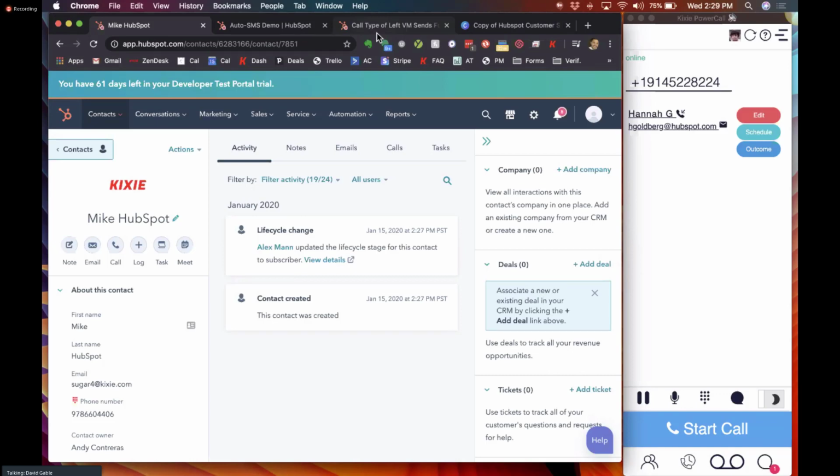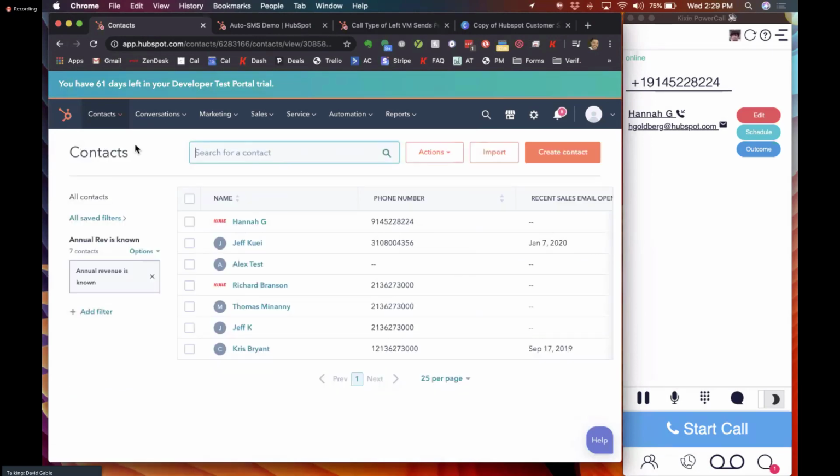And one of the neat things, so Alex really covered two things. He covered one, the ability of Kixie to trigger workflow automations in HubSpot based off of how calls go in Kixie. And that's not really a feature of Kixie so much as it's an awesome part of HubSpot that people don't get to take advantage of as much as they should. So really automations are pretty universal in their applicability, but they're not universal in their adoption. People have a hard time adopting workflows in large part because they seem inaccessible to a lot of the less tech-savvy users of HubSpot.